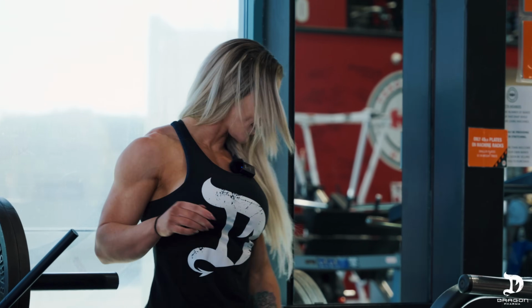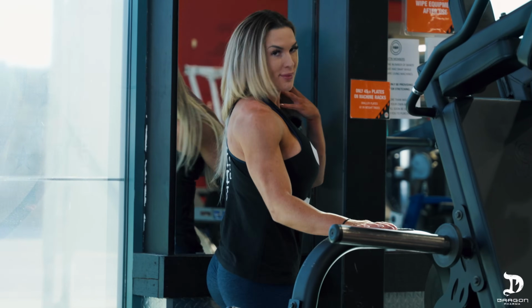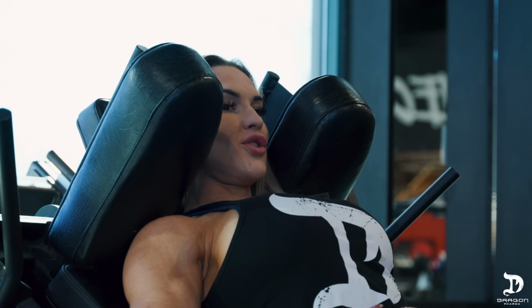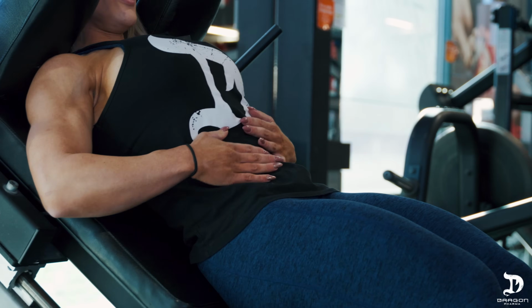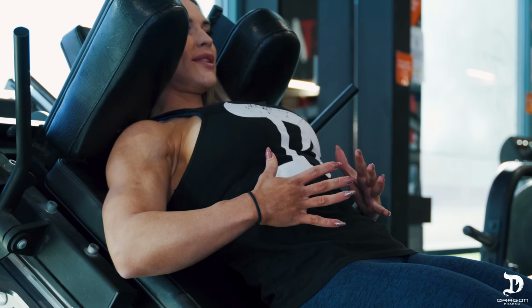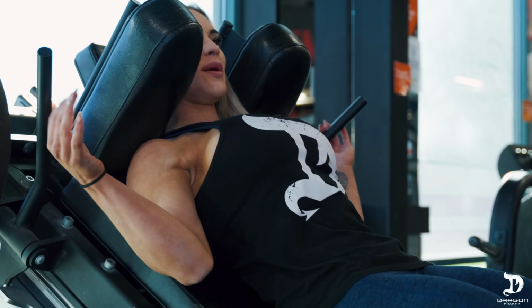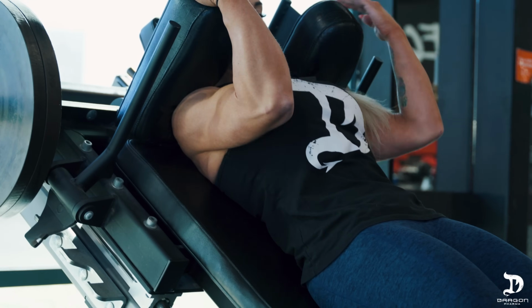Gonna add 2 plates now and see how many I can get. So for me, I've really been focusing on trying to keep my waistline down. So it's important that I'm not pushing my stomach out from going too heavy. Just really focusing on keeping everything tight and controlled.